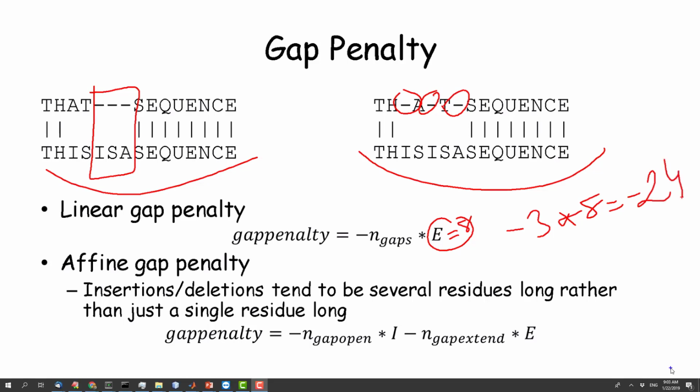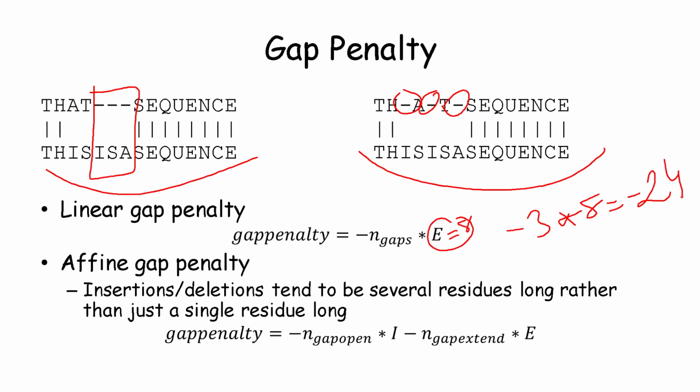In some applications, you may need to pay attention to how the gap penalty is specified. You need to make sure that the contribution of the gap penalty toward the overall alignment score is always negative. In this example, I may tell you that the gap penalty is 8 or I may tell you that the gap penalty is -8. Regardless of whether I gave you a positive or negative number, it is your job to negate it and get -24 before you add it to the overall alignment score.